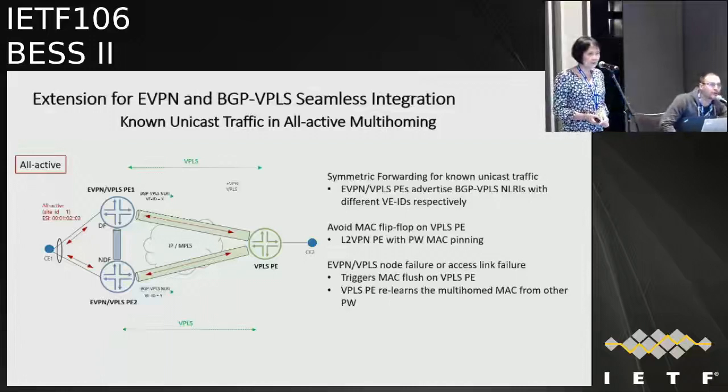Do you see a value, Jorge, of having a single one? There is another option, which is to write an 8560 bis and basically fill all the gaps that we have with seamless integration, including VPLS and VPWS. That's another option, yeah, of course. But that's if we can avoid it also. But we can discuss this offline. Thank you.